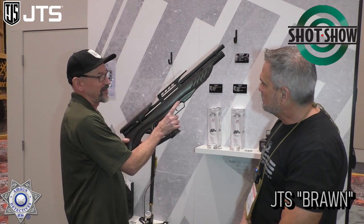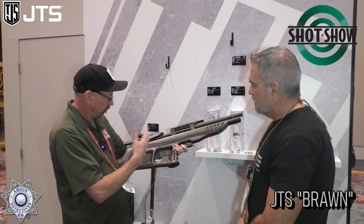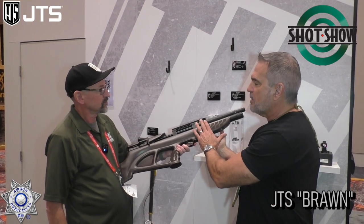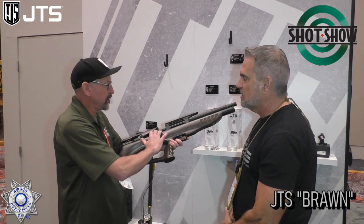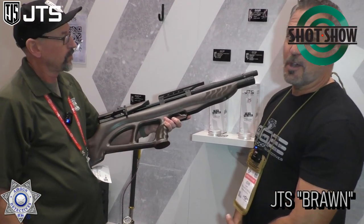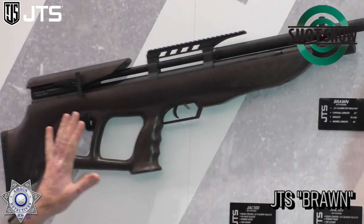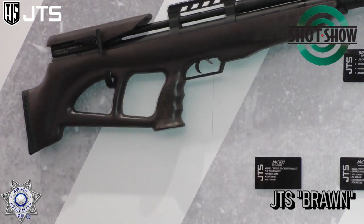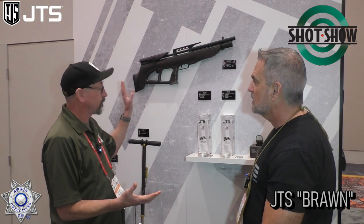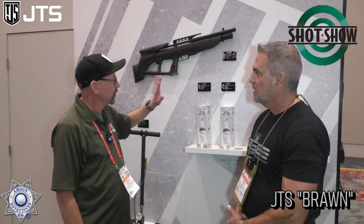A lot of work went into that. So we've got a regulated bullpup in hardwood at $499 retail — 500 bucks. It'll do the same velocities with the same pellets as the Aracuda Max — it's the workings of the max in a bullpup stock. Great price point, and just like the Aracudas: no plastic — all wood, all alloy, not a lick of plastic in these guns.